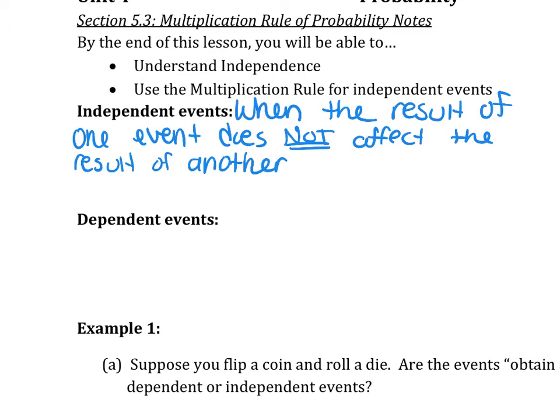So how you can identify independent events when you're looking at a description of an experiment would be if, like, you draw a card, you look at it, and then you put it back before you draw another one. So with replacement, meaning you have the same stuff to choose from every time. Or if you're just doing two completely different experiments, like if you're rolling a die and spinning a spinner, the results of one are not going to affect the other because they're just two totally different things.